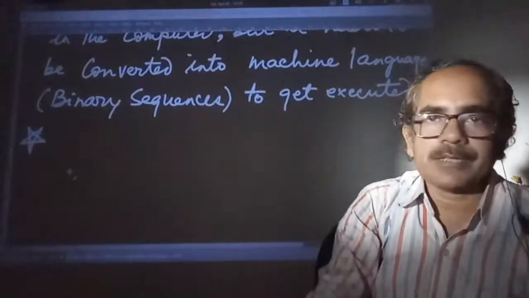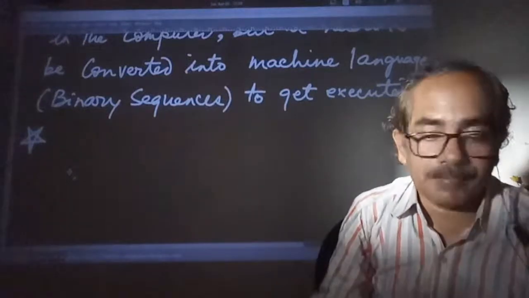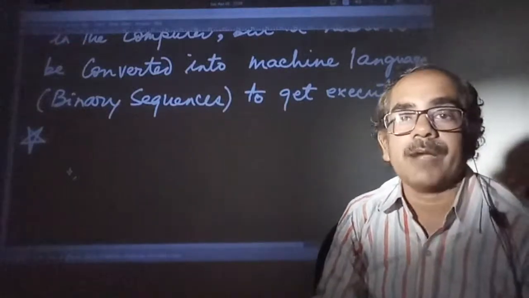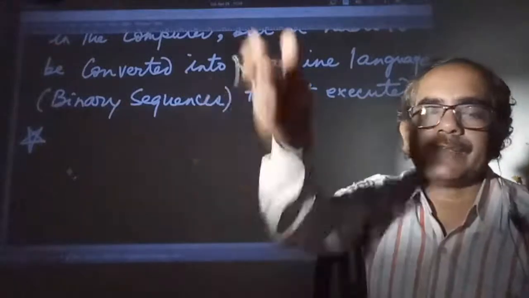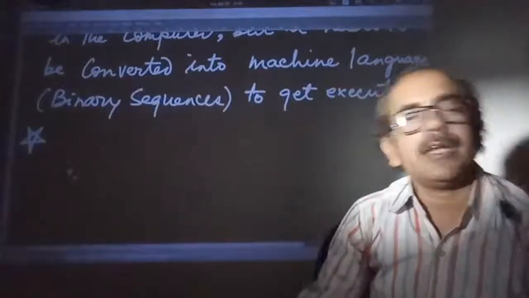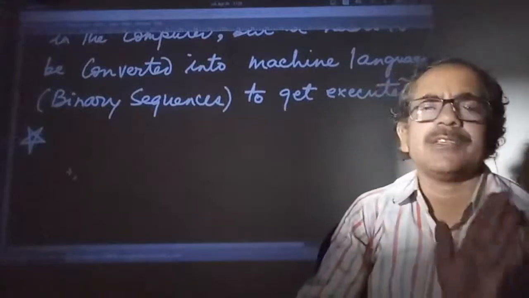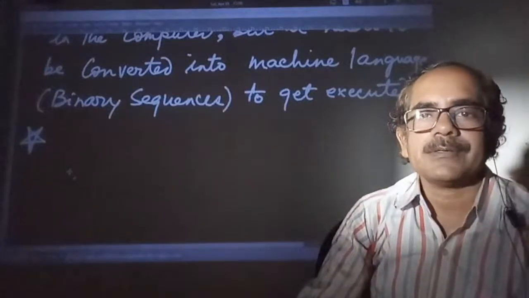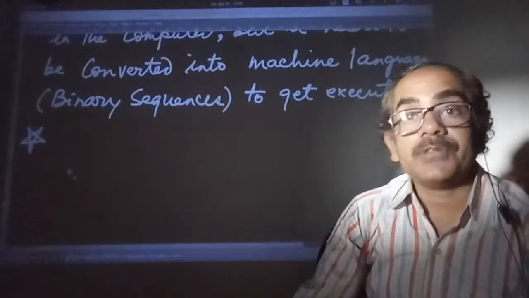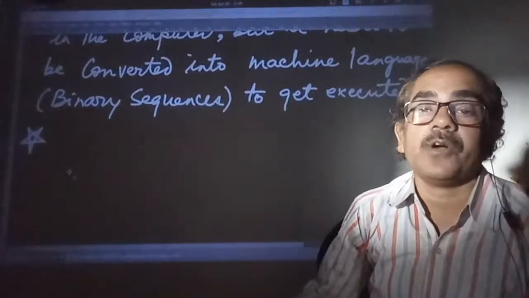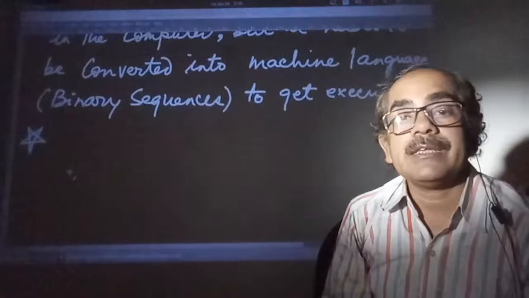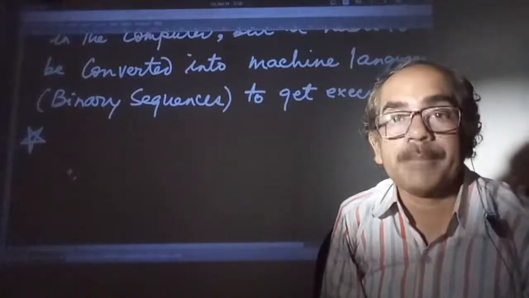Suppose I am developing a Java program in my Linux environment, and the same code I give you, that take this code and run it on a Windows computer without making any change, you can run this. So this feature of Java programming language is called that Java is a platform independent language.